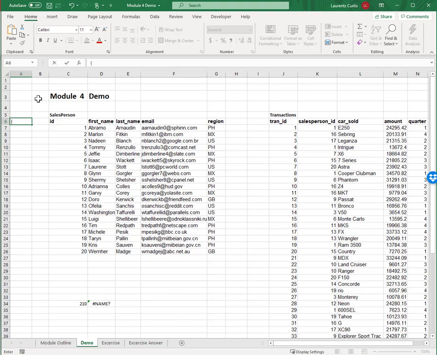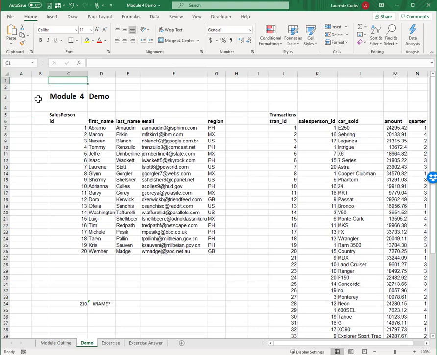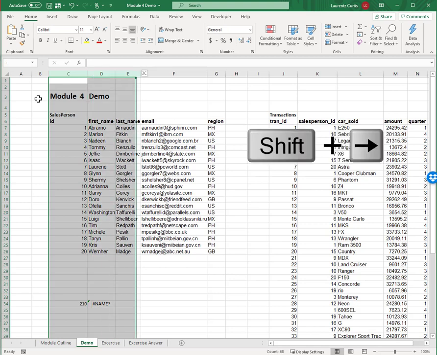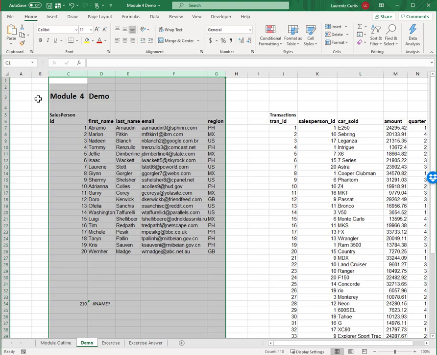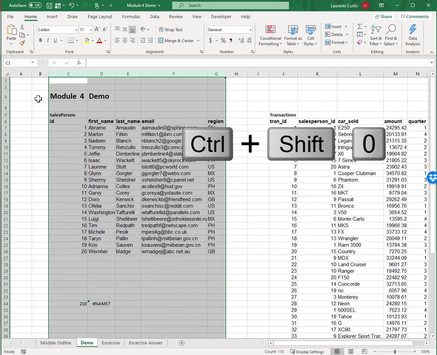Okay, so we just showed you how to do the rows. Let's do the columns now. So let's press that Control space to get a whole column, and then we're going to press Control. We want to hide this table here. Let's do the Control space, and then we actually take our hand off Control, press Shift, Control 0. We hit it. If we want to unhide it, it's Control Shift 0. So Control Shift 9, Control Shift 0.